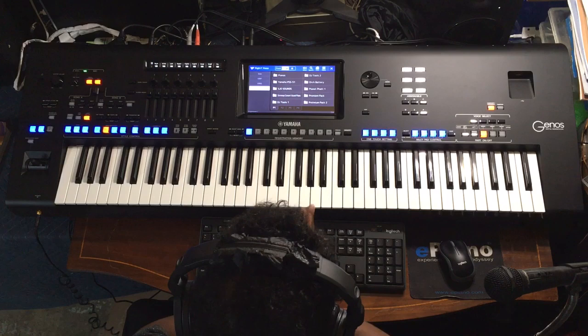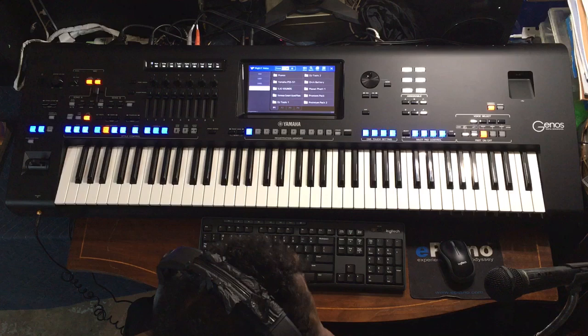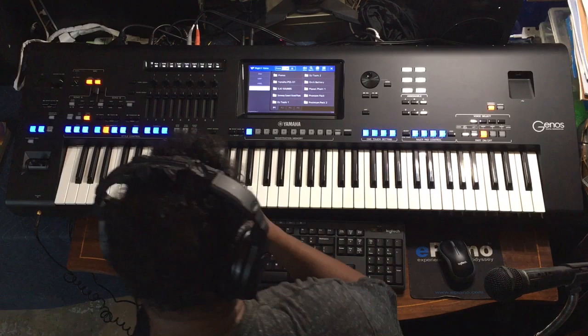Okay, so this is the cool part right over here. You heard all of those sounds. Now, on the Genos, you can load up your own sounds, your own expansions right here. You can pick whatever sounds you want through the expansion manager and just play with it. Basically, whatever sounds you don't like, you can erase, and whatever sounds you want, you can keep on the instrument.